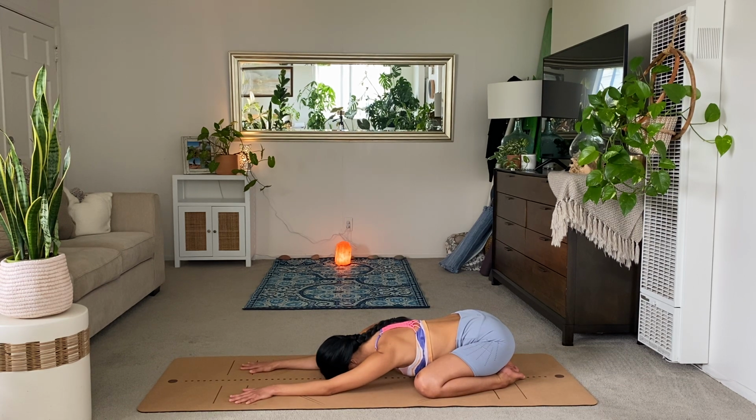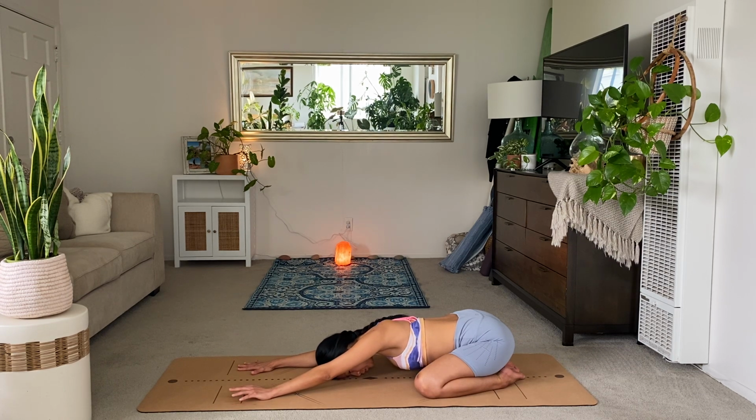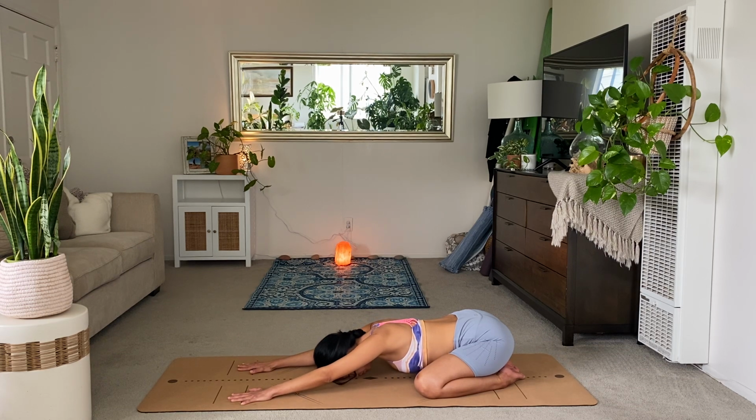Just every day showing up for yourself, whether it's at work, your relationships, your family, your friends. And then feeling free to take this dedicated time just for you. And just a few more breaths in your child's pose, perhaps breathing in and out through the nose, maybe even rolling your forehead side to side, massaging the forehead onto the mat, feeling the gaze shift from left to right.